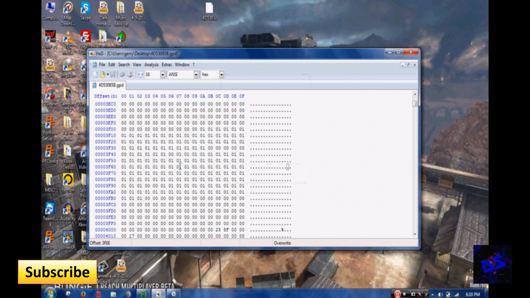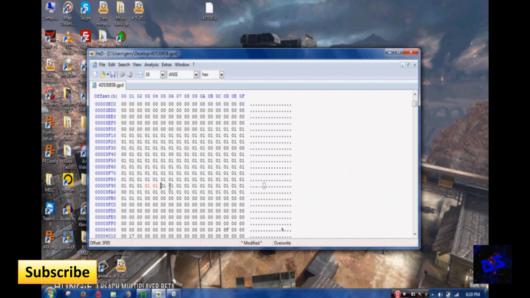I already done it, so let's go. Wait, no. Oh, I got to find it. See, so you're gonna find some isolated numbers, like you're gonna see a couple double zeros. So if you have no idea which ones, see right where it's blinking, it should be after that. Oh no, I didn't do it. My bad. So you should just see two double zeros. Just change them to 01s. All right. So where it was blinking before, after you hit search, then enter, right after where the cursor was before, you just change a double zero. This should be near each other.